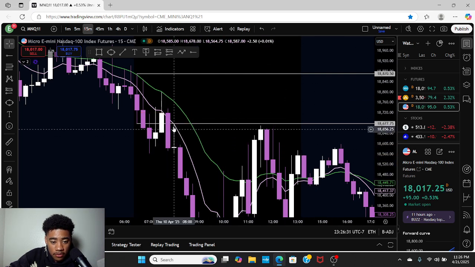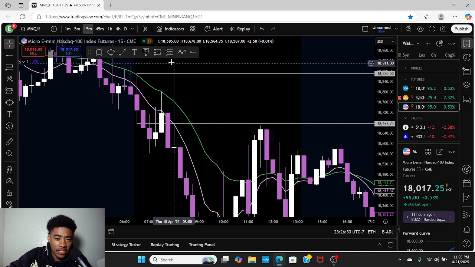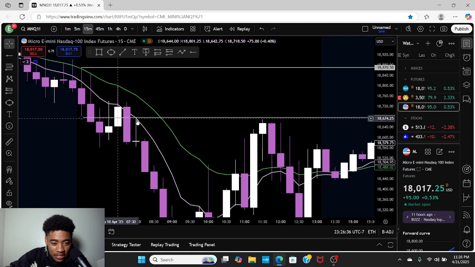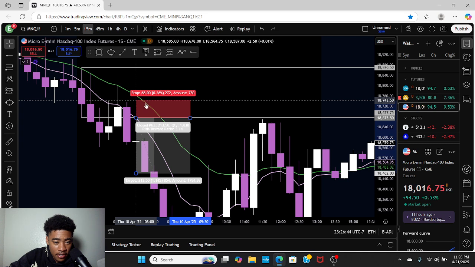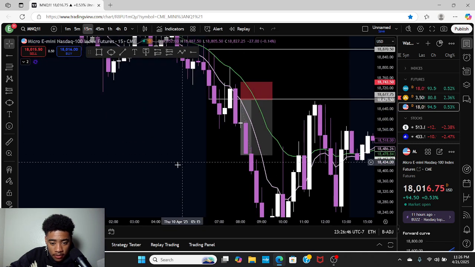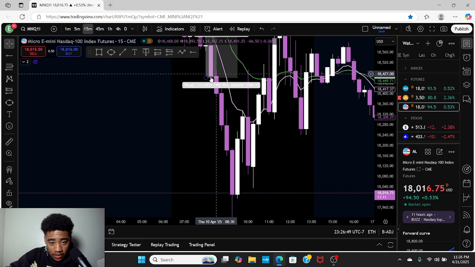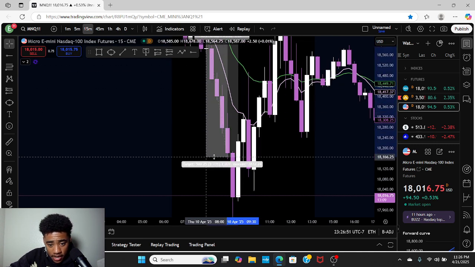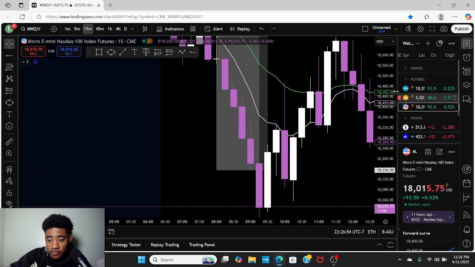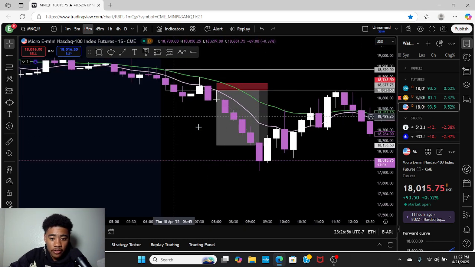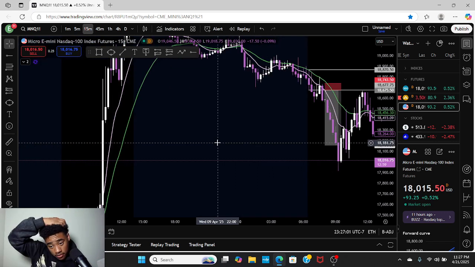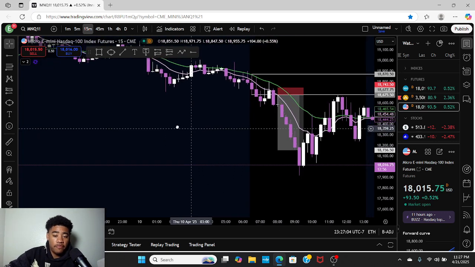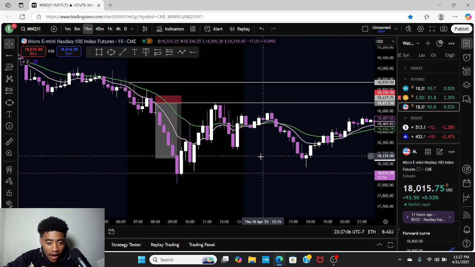And then what did we do? We retested it perfectly. Look at that perfect retest. It tapped it one time. Boom. We're in now. Stops right above this candle wick high. And we could ride this thing down, right? Until you felt like it's time to get out. And started trailing after 50 to 100 points, start trail stopping your positions and play it smart. That simple. This is how easy this trade is.